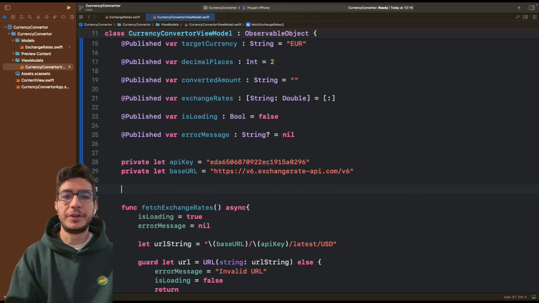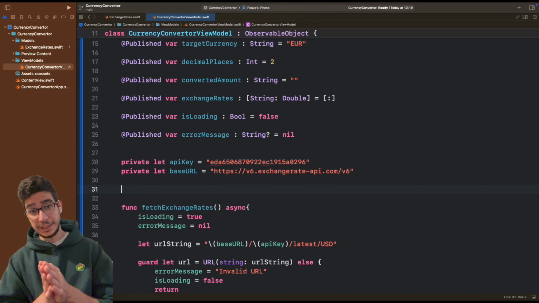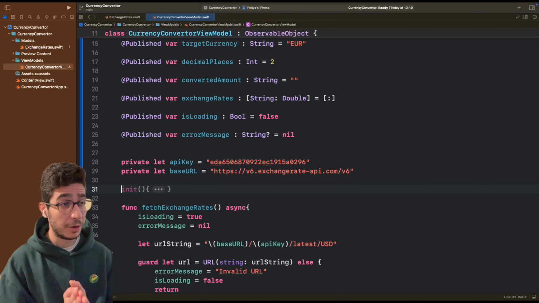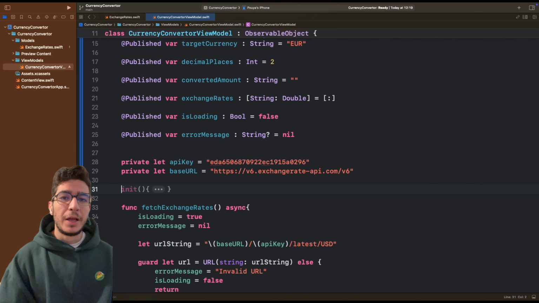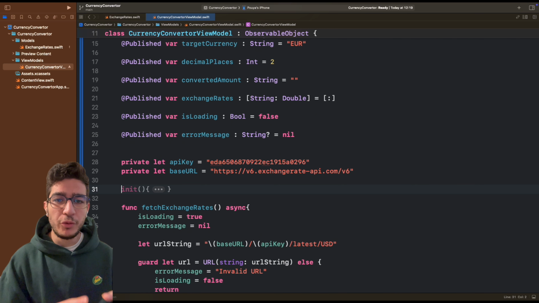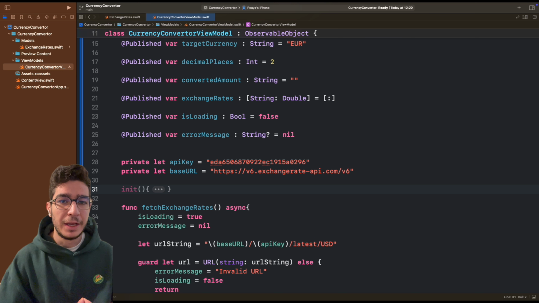If you wonder how we want to invoke this fetchExchangeRates, we have two ways to do that. First of all, in our SwiftUI code, we can have the onAppear modifier in our view.